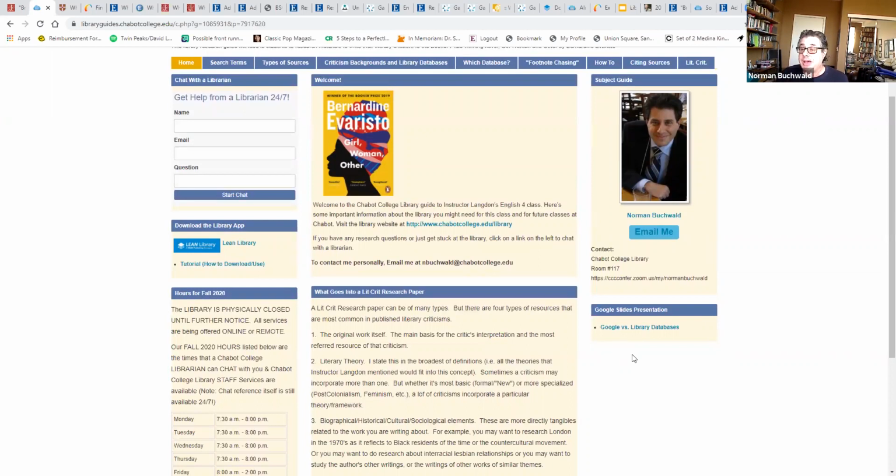There are other methods to get into databases, and the password to get into that handout, when I provide it, will be the last name of our author, Evaristo, so capital EVARISTO. And that will get you into that necessary handout that will tell you how to get into EBSCO databases, such as Articles Plus or Humanities International Complete, for example.